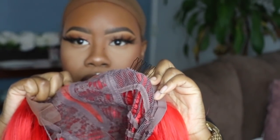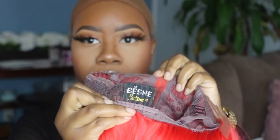This wig does have adjustable straps. It's literally just a part though. So I am gonna be tweezing this part to make it a lot wider, or just pulling the hairs out. And then there's a comb here. There is another comb right here. And then you have one more at the base right here, okay?